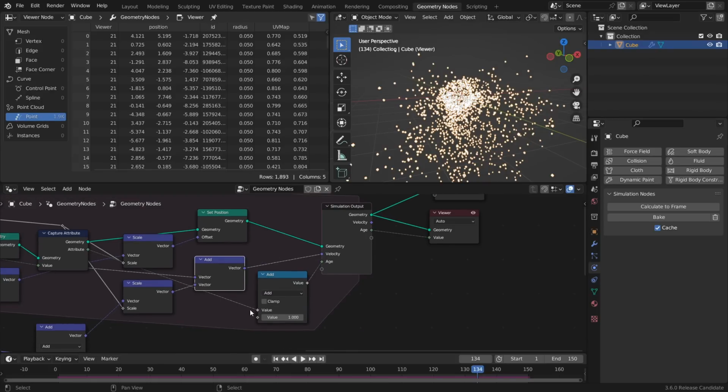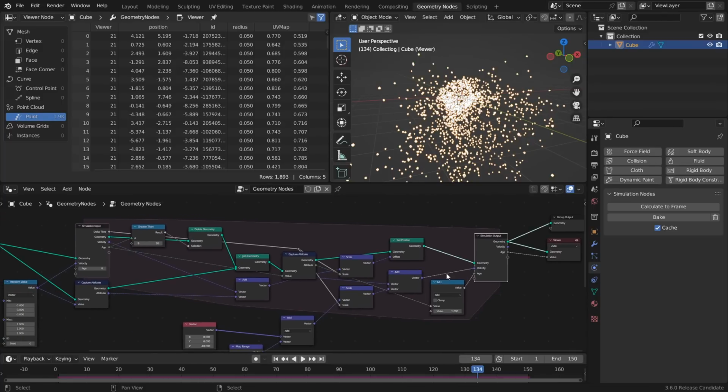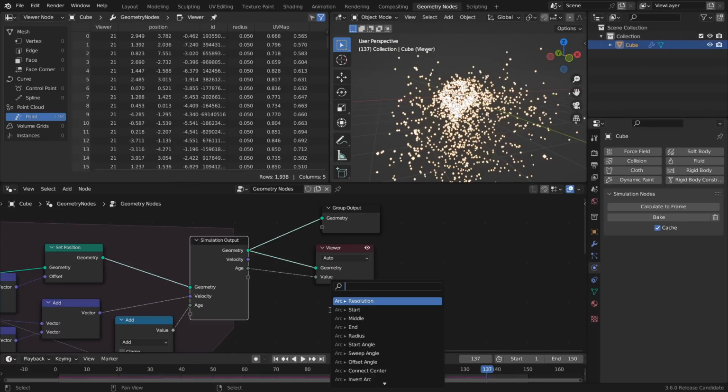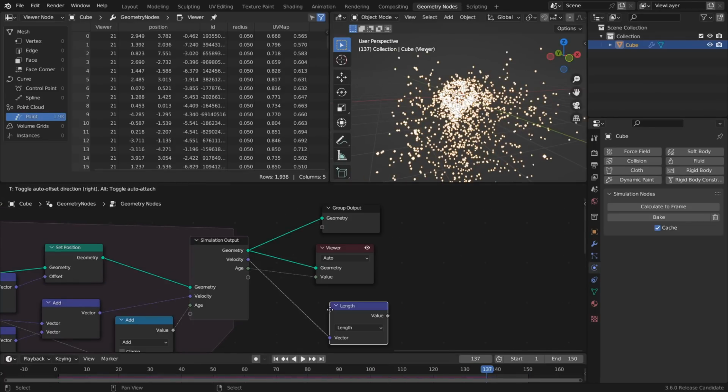So if you want to get data out of the simulation, the only way is through the simulation output, such as this. Note that this is different for the other way around. As I showed before, you can pass in data from outside of the simulation zone just like this, but out only through the output.